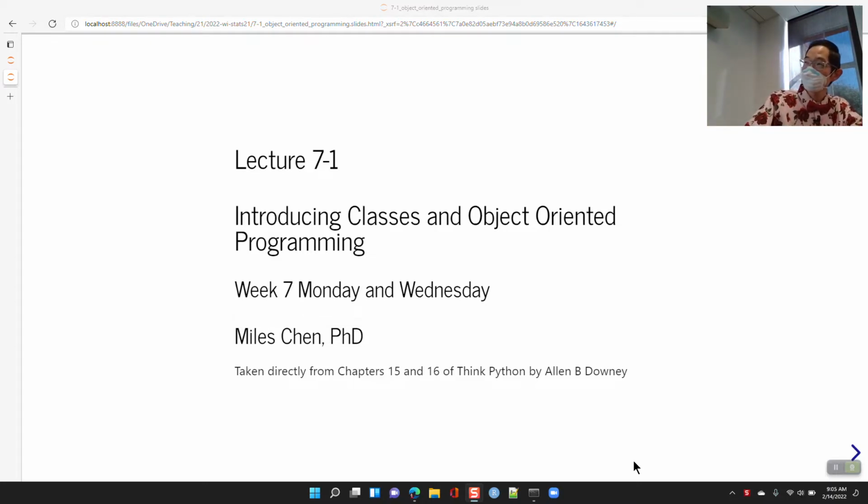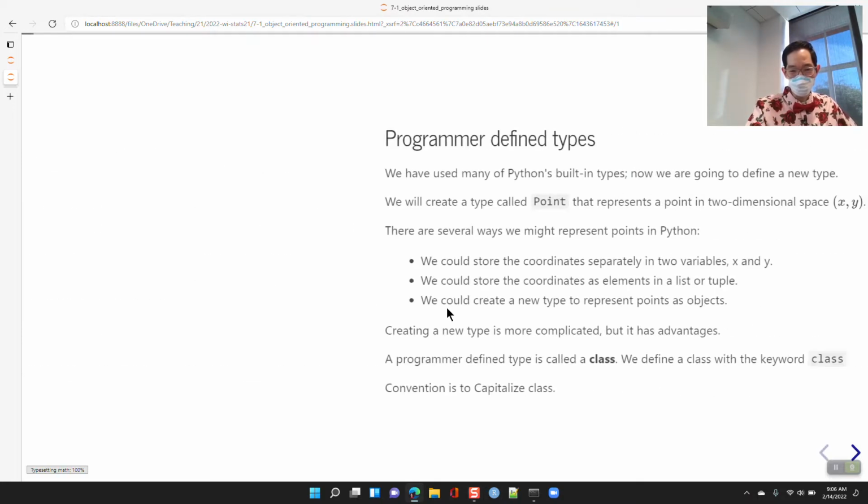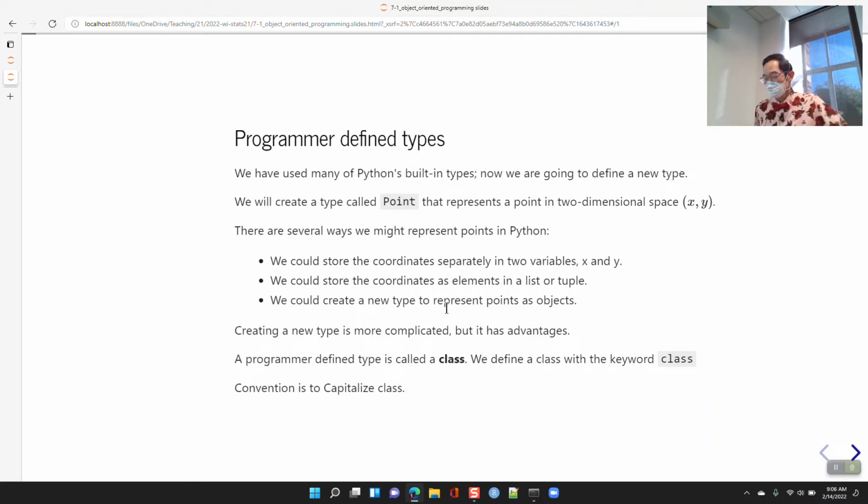And so this is a big topic, this whole thing of object-oriented programming, and I think it's pretty important as far as Python goes. This lecture is also really long, and we'll pretty much spend this whole week on the topic of object-oriented programming. I lifted pretty much everything straight from the textbook, chapters 15 and 16. So you can read that and review it, and basically I just adapted it to fit onto slides here.